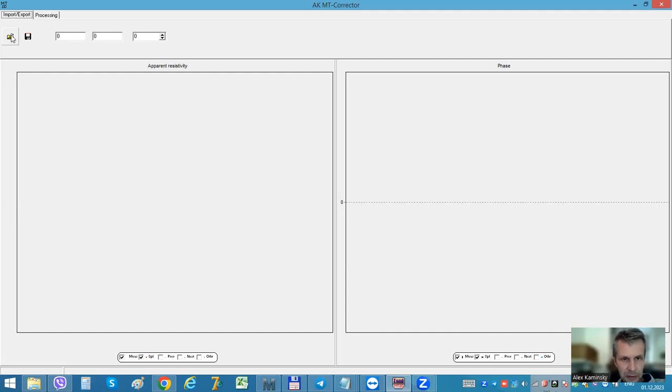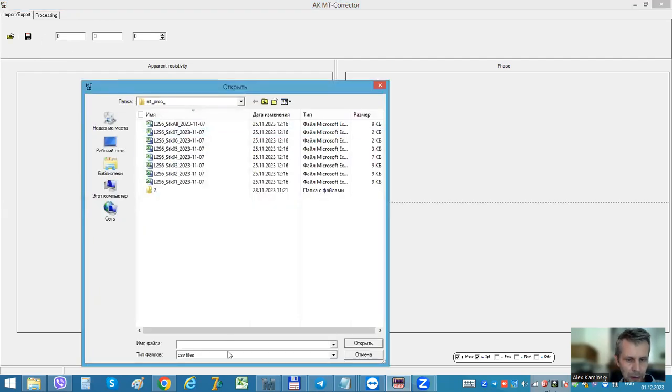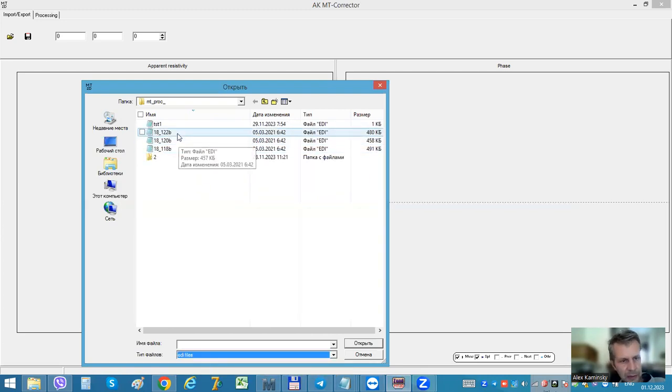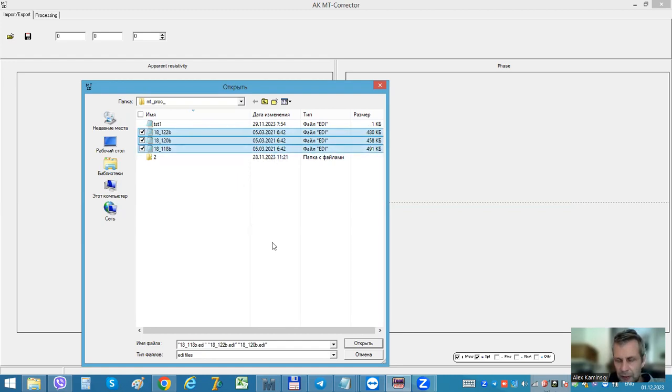It has the same buttons for importing data inside, and I'll start by showing you this natural source example. I have three stations to make this video simple. I do not use more. Three is enough to show all the processing.